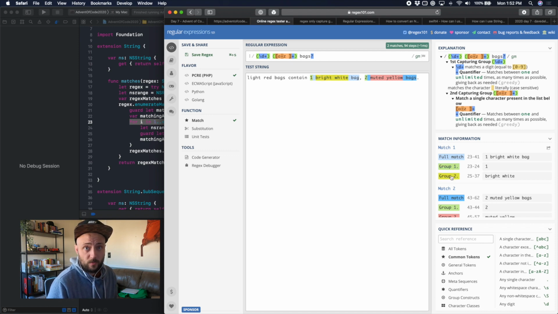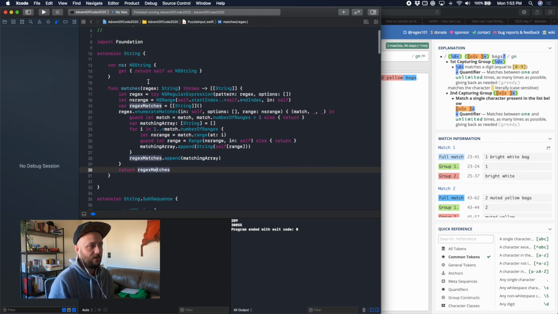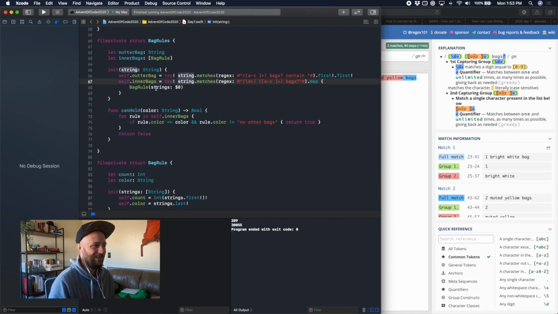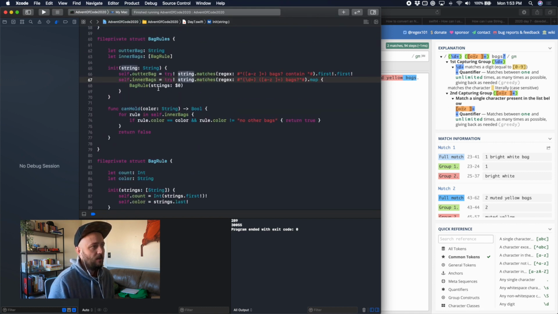And again, this is part of the reason why I probably would never ship this, right? Because I don't know that people necessarily expect that the full match would be tossed out. But I know that I'm probably never going to use it in these programming problems. So I'm tossing it. Okay, and then after we build up an array of arrays out of these, I return it. So this little extension right here, these are some other extensions that I make later in the video because I got annoyed with string to int conversions.